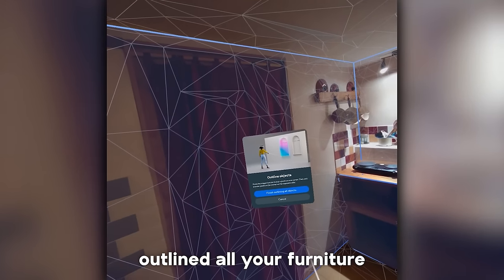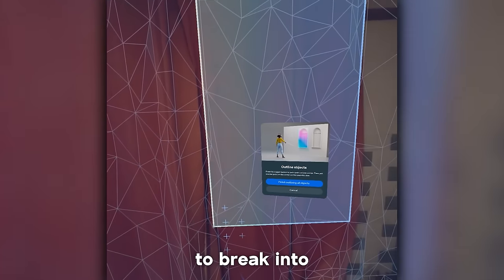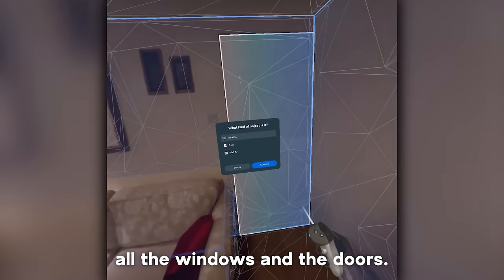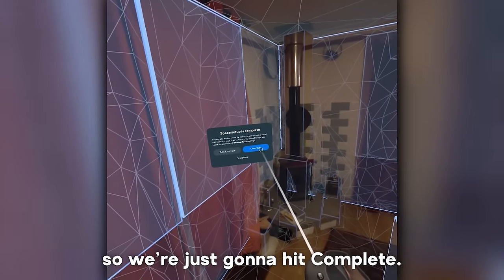After you've outlined all your furniture, you're going to need to outline the windows and doors, very important. If you don't do this, the zombies don't have anywhere to break into, and the game basically doesn't work, so it's essential we get all the windows and the doors. You can also do wall art if you want. And with that, the space is 100% done, so we're just going to hit complete.